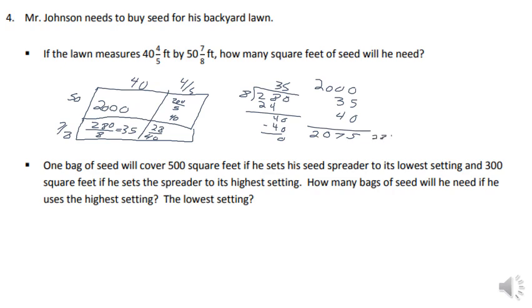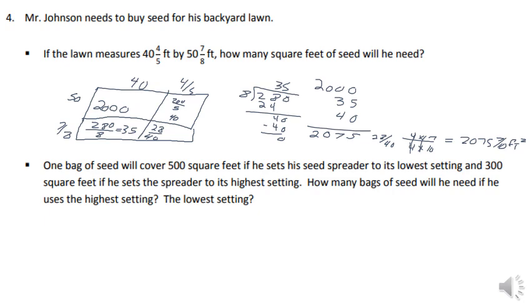which we're going to have 2,075 and 28 40ths. Now we could simplify this, and let's say I can see 4 will go into both of them, so I know 4 times 7 would be 28, and 4 times 10 would be 40. Take off my common ones, and I'm going to end up with 2,075 and 7/10 feet squared.